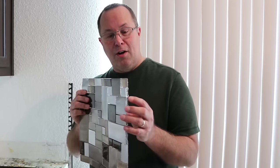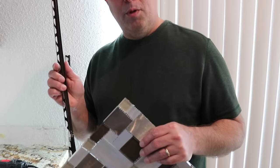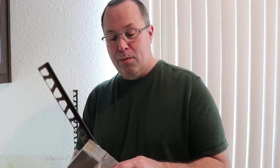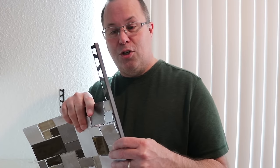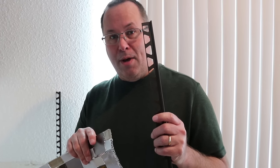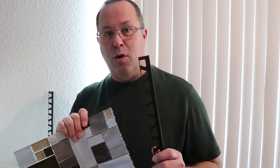In this video, we're going to install some tile. In this particular case, this tile has an unfinished edge. So we're going to use Schluter aluminum tile edge trim to cover up that edge and make it look much nicer. I'm going to show you how to cut this Schluter channel and bend it to fit your project needs, and then we're going to install the tile on the wall.